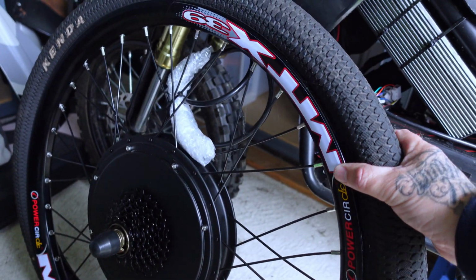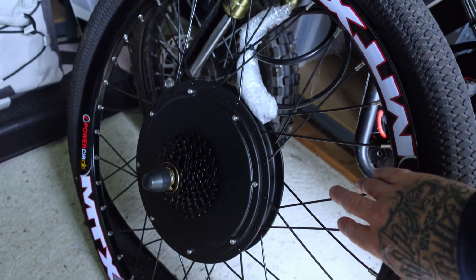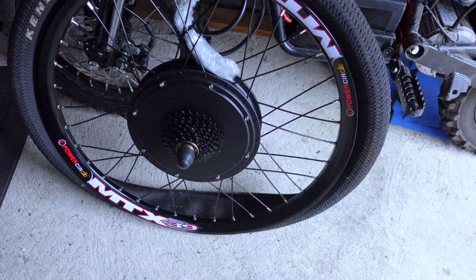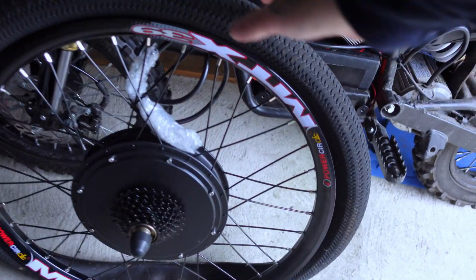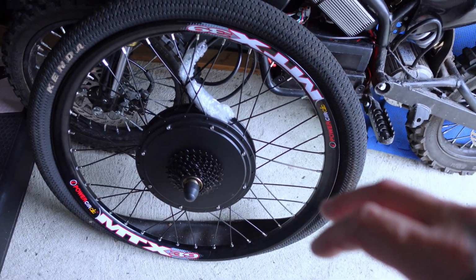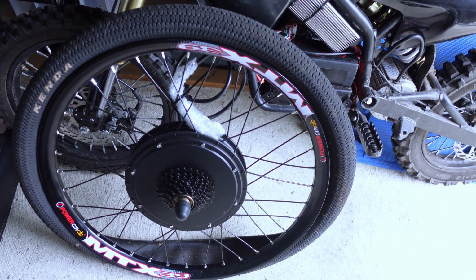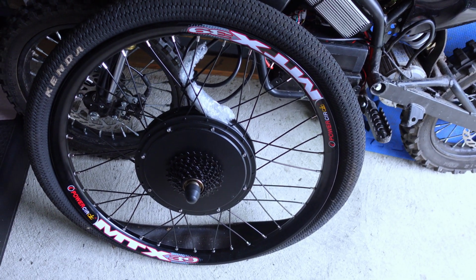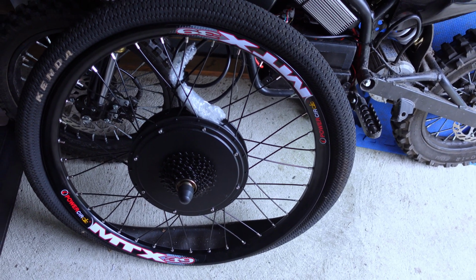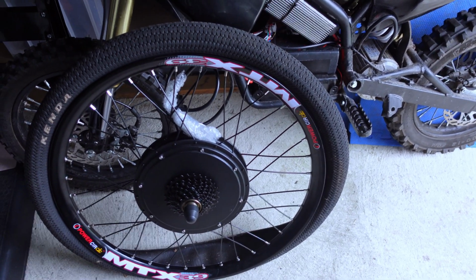I've been waiting on a wheel to turn up, and I've got this brand new 1500 to 2000 watt electric hub wheel. I thought it was a 27-inch wheel. This isn't the tyre I'm going to use, by the way. I find it easiest to have a 26 and a 27-inch tyre laying around, just to quickly throw on the rim to gauge what size it is, because quite often I get sent bits to use and they're all different sizes. It's never easy to tell, it's never written on it, is it?